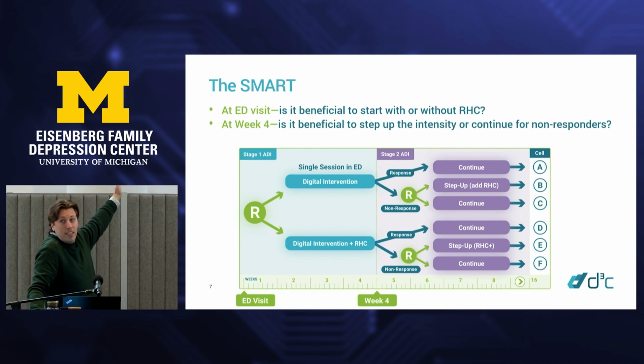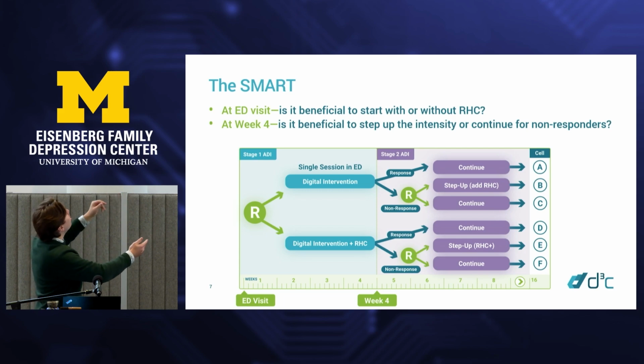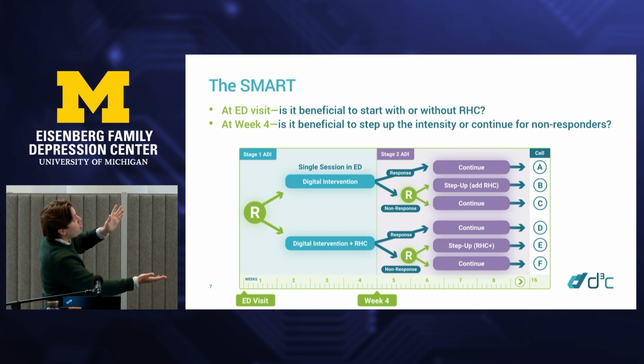So at this ED visit on the left, you're going to have a big R sitting there to mean randomized between different options. So you're going to have a big split right there. I'm going to just have to act it out like I'm a cheerleader for my own slides. You can't see. So you're going to have randomization there.